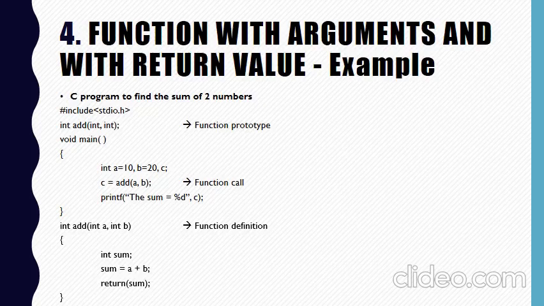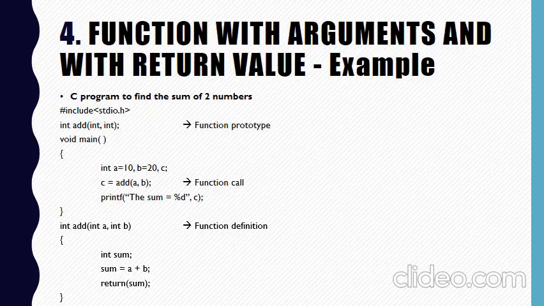So in main we have declared a equal to 10, right? That value will be passed as a to the add function. Similarly, b equal to 20 we have given, and that 20 also reaches the add function through the function call. So you can read this function definition as int add 10, 20. So a will be replaced by 10 and b will be replaced by 20.